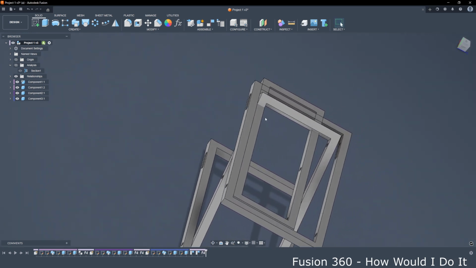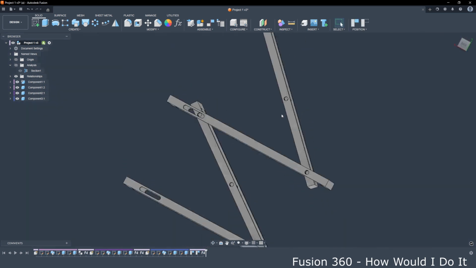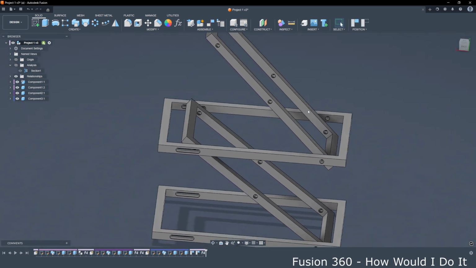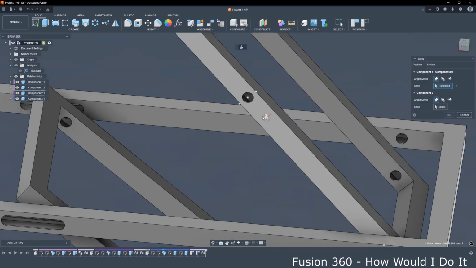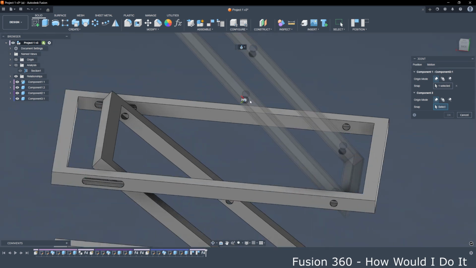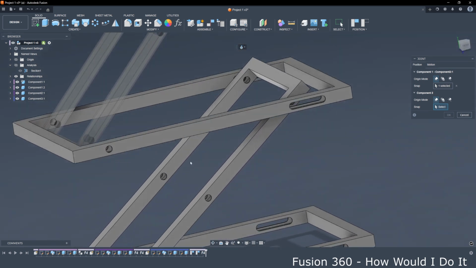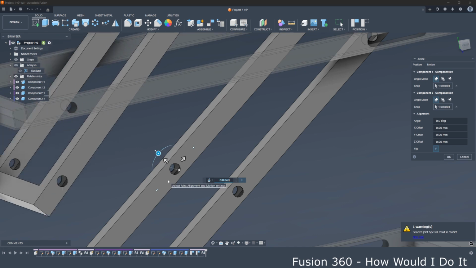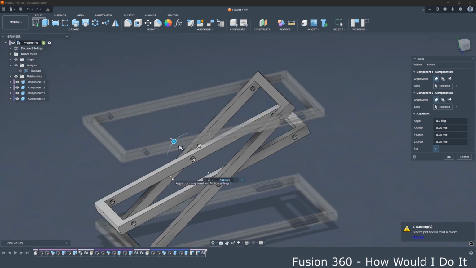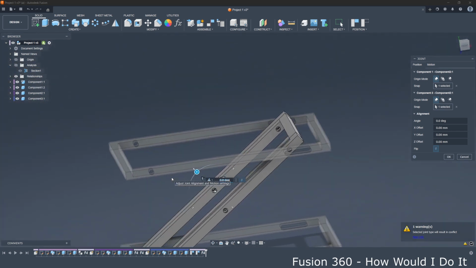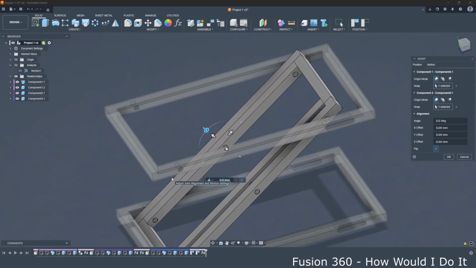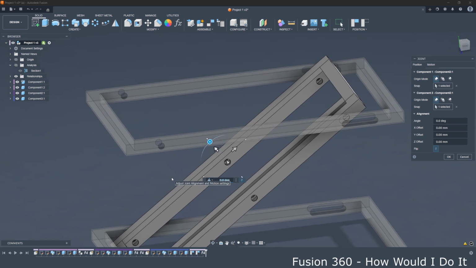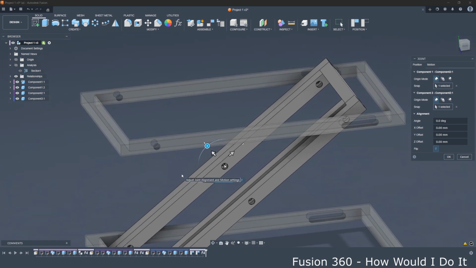Now we have to also join this center of that hole and center of that hole. It's revolute joint, so it's joint, not constrained, as I said before.